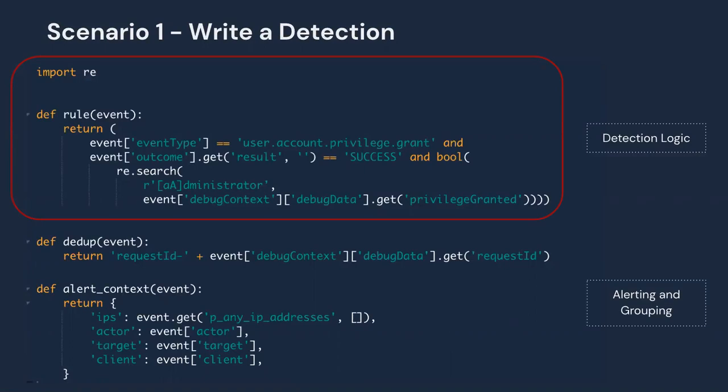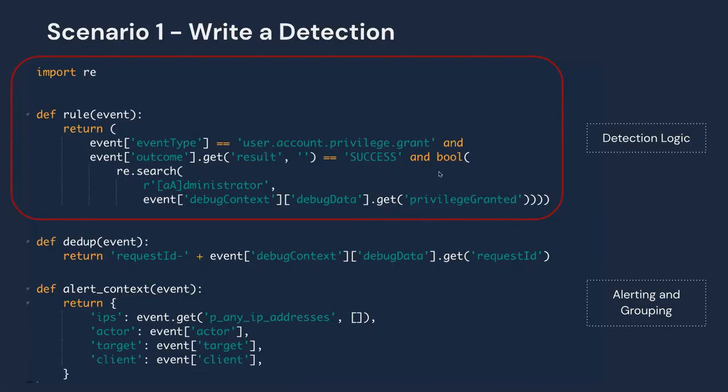So we're looking at whether the event type is that some privilege was granted. We want to know that it's successful, and then we want to just do a regex on the privilege granted. As I mentioned, sometimes it's a capital, sometimes it's lowercase, and obviously you can do this however you want. There's no right or wrong way. It's Python. It really just comes down to your own preference as an engineer.